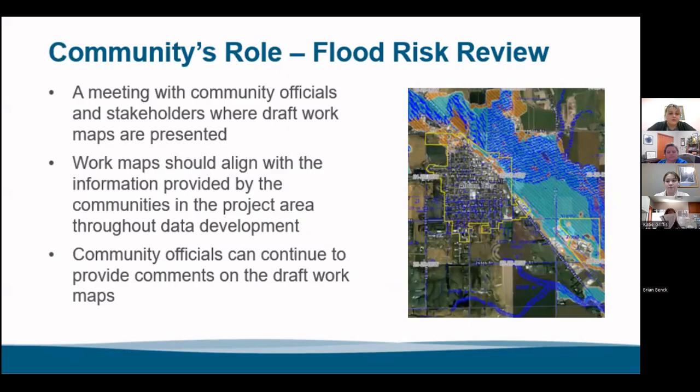So during this flood risk review period, the initial flood risk review meeting is a meeting that's set up with community officials and stakeholders where the draft work is presented. And again, the comments will start after this meeting. These maps should align with the information that has been provided by the community and the project area throughout the data development process. And this is where community officials can continue to comment on these draft maps.